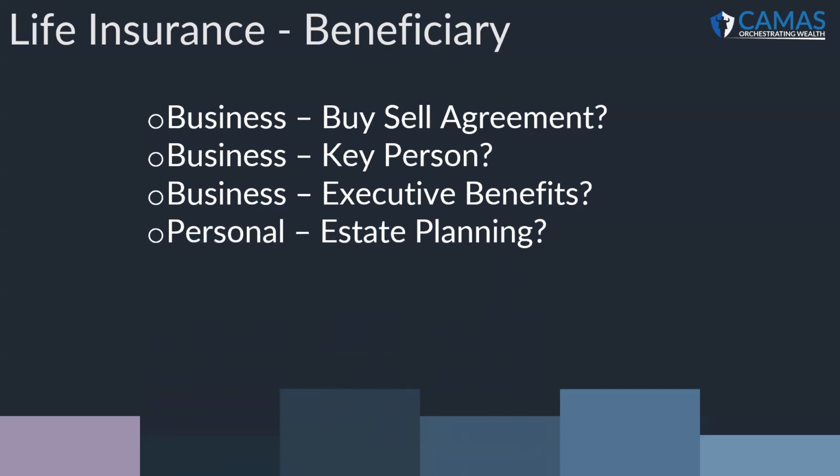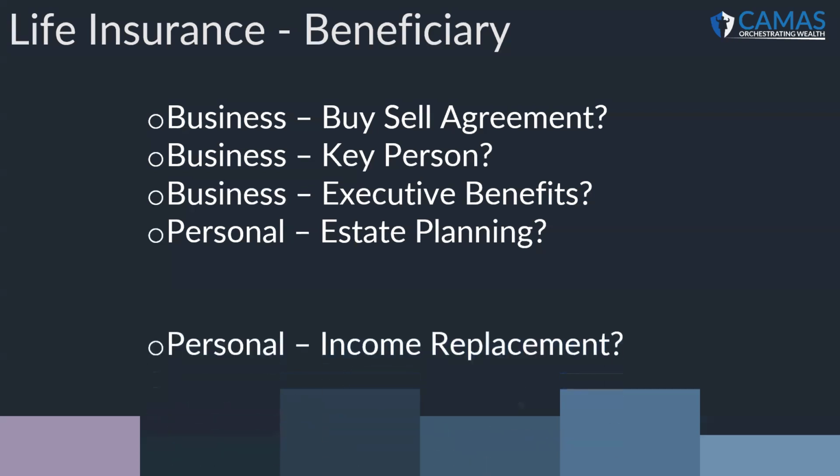On the estate planning, if we want it outside of the estate, the beneficiary cannot be directly mom and dad. And if we're using an irrevocable trust, the irrevocable trust should be the owner of the policy and the beneficiary of the policy. That way it's outside of the estate and the proceeds stay outside of the estate. I've seen mistakes made where they've gone to the effort of setting up an irrevocable trust. They put the policy in the trust so the ownership is correct, and they named a spouse as the beneficiary. So they've done two-thirds good planning, and the final third blew up all the prior planning. So there again, make sure it's in the right spot.